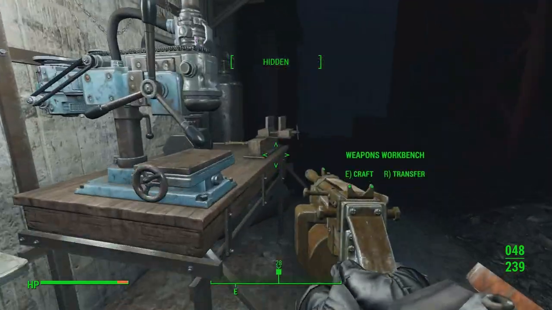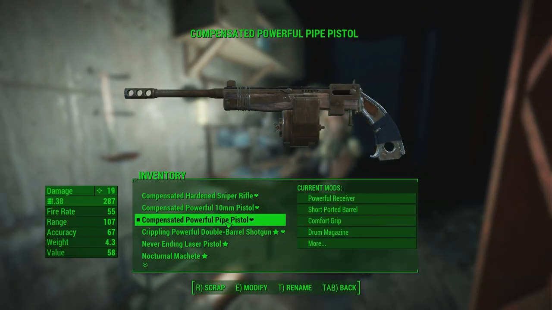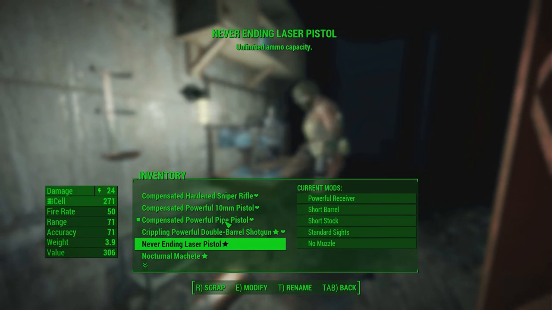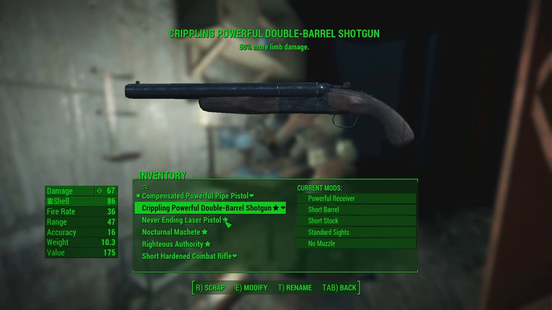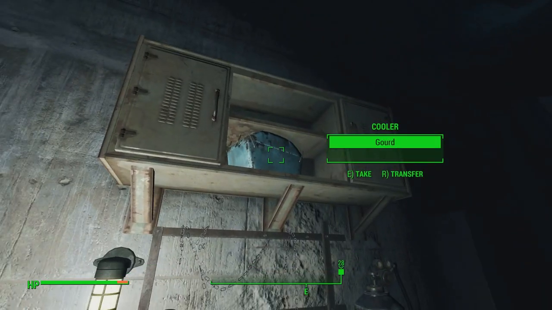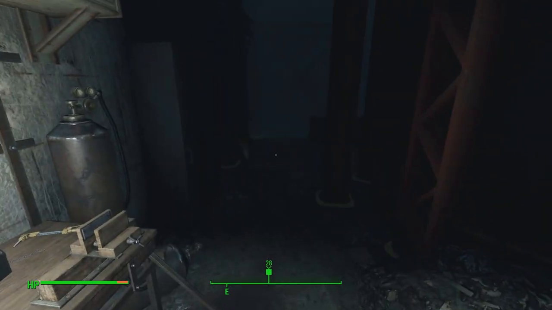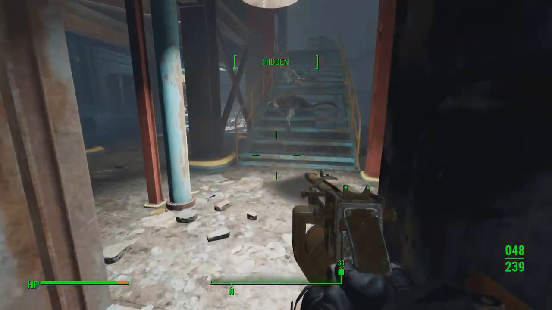Makeshift battery, weapons workbench, nice. Let's see, do we want to do anything here? Never-ending laser pistol. No, I don't think we do, not at the moment anyway. We probably don't have the stuff to really do much. Okay, so this was a dead end. Excellent. Let's go back, Dogmeat. Good boy.